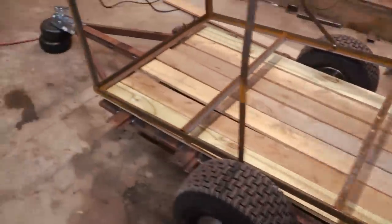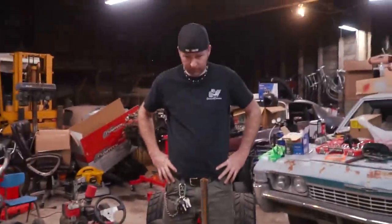We got to hack this thing up. Yes, we do. And then weld it around the outside. Yep.